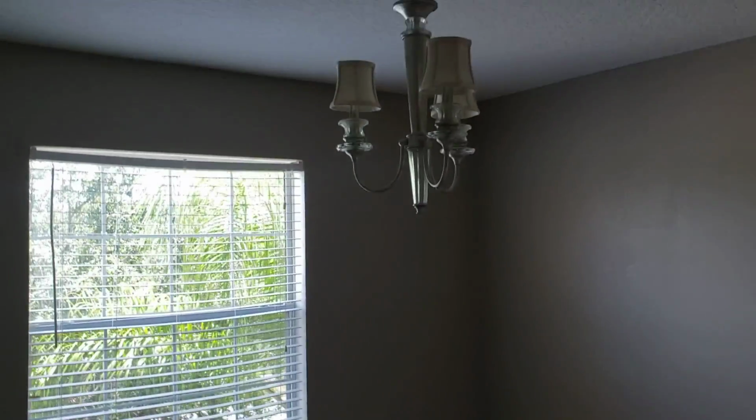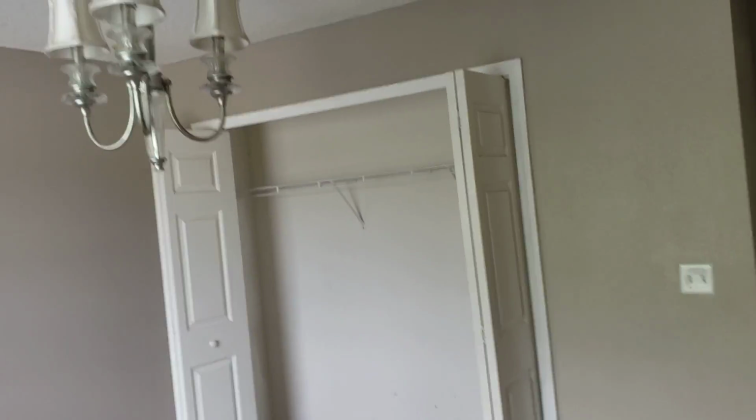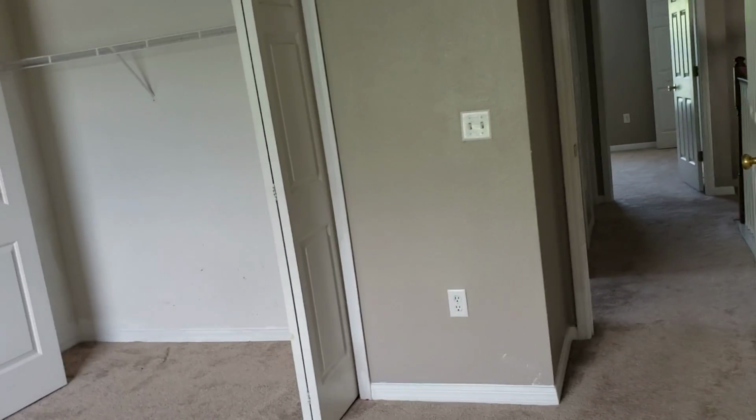No sink. Of course, every house is as is with right to inspect, including a bank-owned property. So you definitely want to do inspections. Make sure your plumbing's right. Because there's no washer dryer in the house, they can't check them. It's always nice if they can see that the water exits and enters the house properly. But they do run the sinks and the tub for like a half hour and make sure nothing's backing up and everything is leaving properly. You do have a little linen closet off of this bathroom as well.